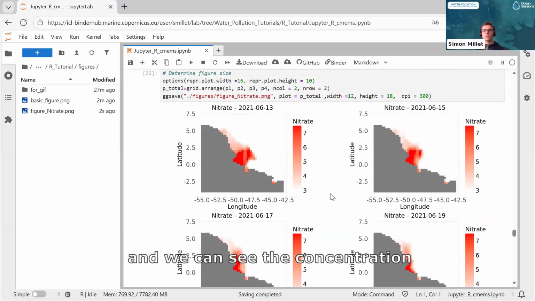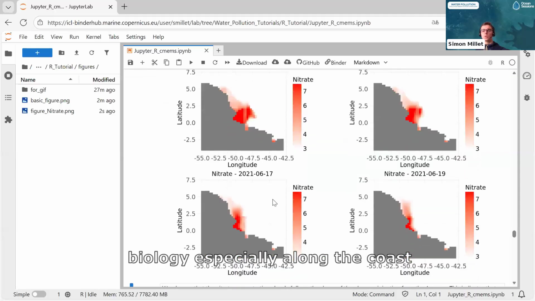And we can see the concentration of nitrate here. And we can see that the concentration of nitrate closely follows the shape of the plume that you have seen before. This indicates that the river plume transports a significant amount of nitrate, which has a substantial impact on marine chemistry and biology, especially along the coast.